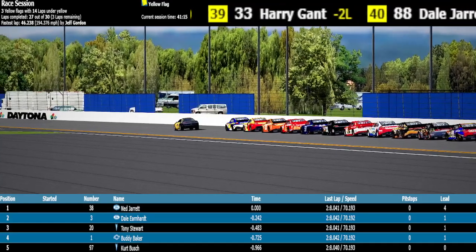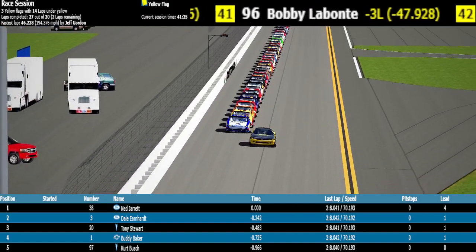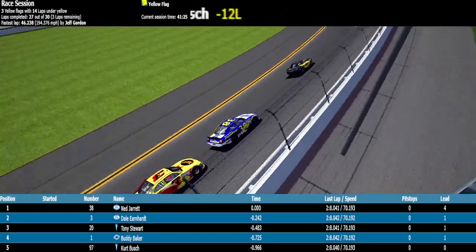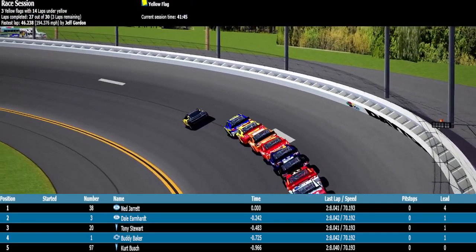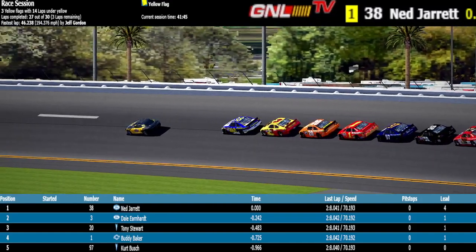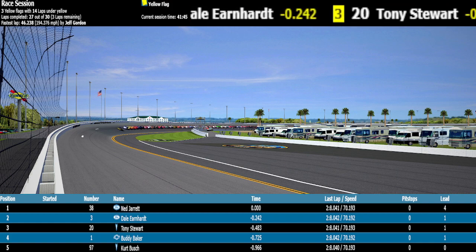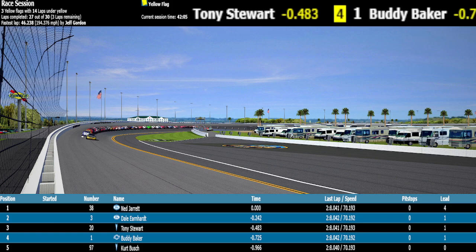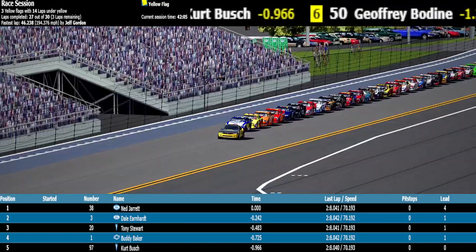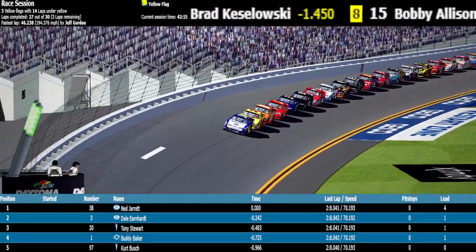Alright, pace car lights are off, so he'll be pulling in this time around. And we will get back to green for what I believe will be the last 2 laps? Maybe 3. The overlay's a little delayed most of the time, so it could be 2 laps when we go green here. Pace car's off. And we are green.